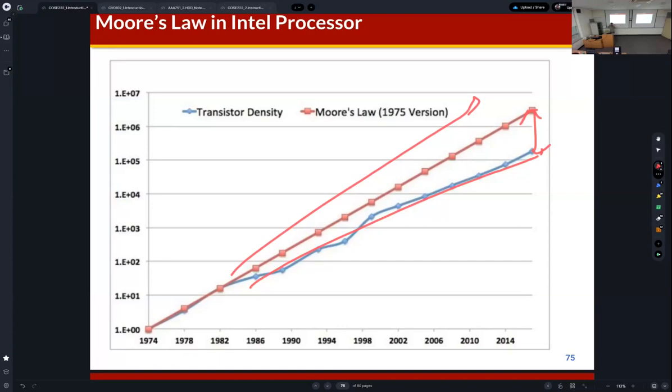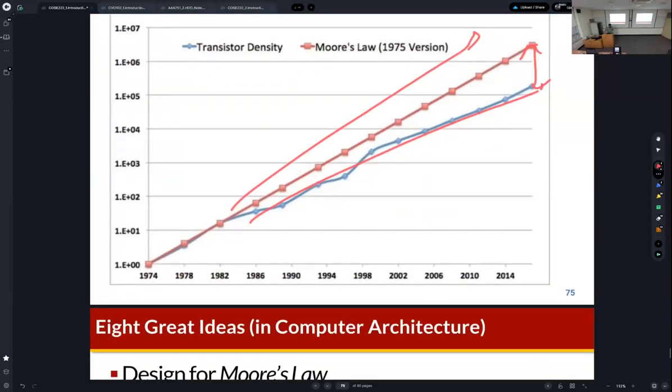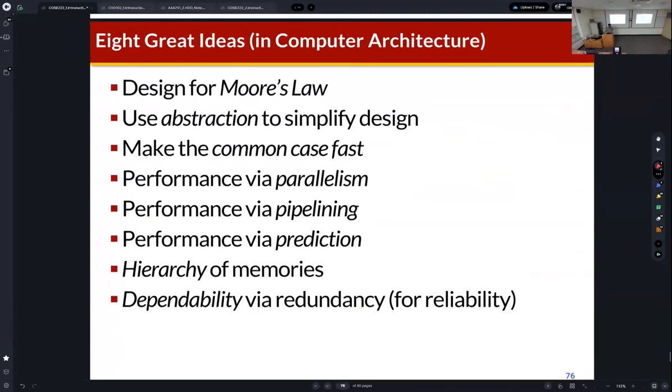But this trend is ending, which means that we may need to change the basic structure of our computer systems, right? This environment is being changed recently. But in this course, this is an undergraduate course, so I will explain the basic structure or basic architecture of computer systems. But this is very classical knowledge. Okay. So this slide shows 8 great ideas in computer architecture.